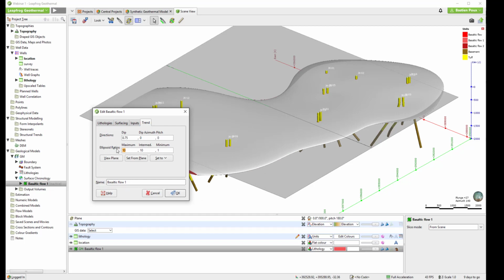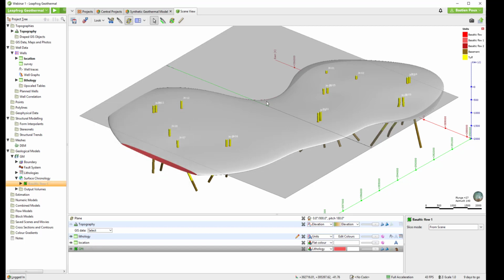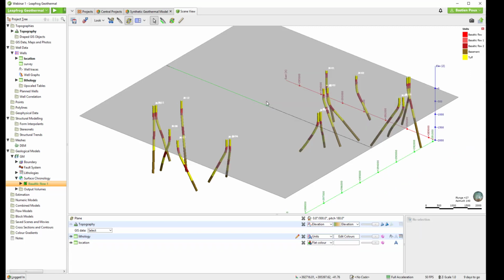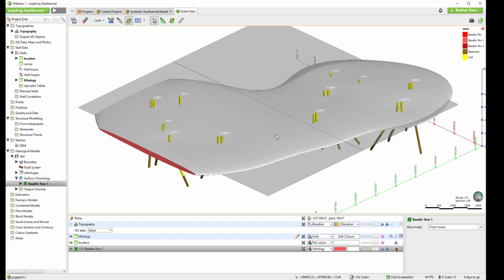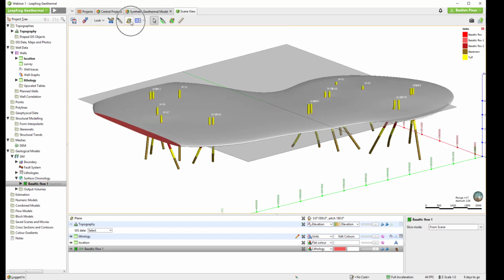I am going to change them to 12 and 12. It will reprocess the surface again and update it in the 3D scene. I will keep these values and I can deactivate the plane.